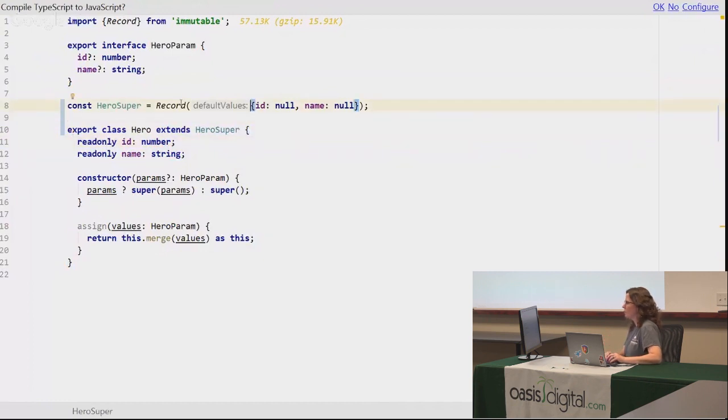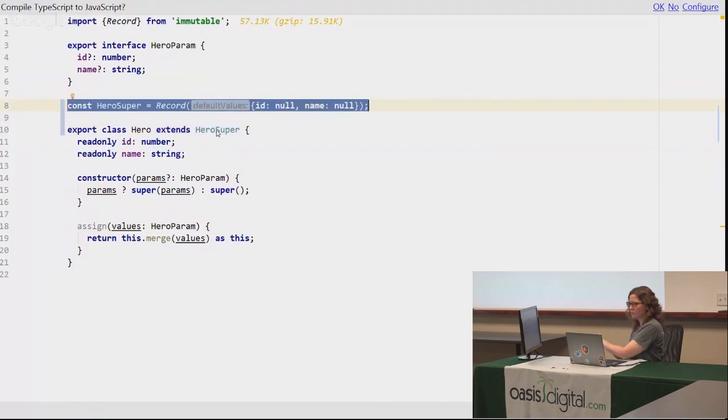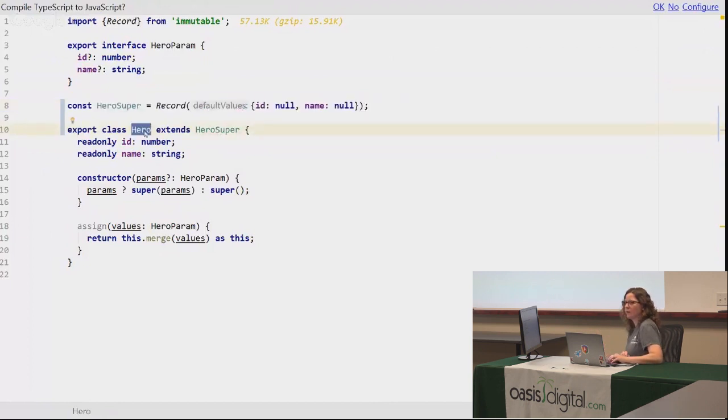Okay. So again, the record function is really just creating a constructor. And the way prototypal inheritance works in JavaScript, when you're extending something, you're really extending from the constructor. So in this extends clause here on Hiro, all we need is a constructor function. So we're creating our Hiro super. This here is following the traditional pattern for creating an Immutable.js record class, and then we're extending it with Hiro here, just for the sake of adding TypeScript information. So the whole point of this is to get TypeScript to play along with us.